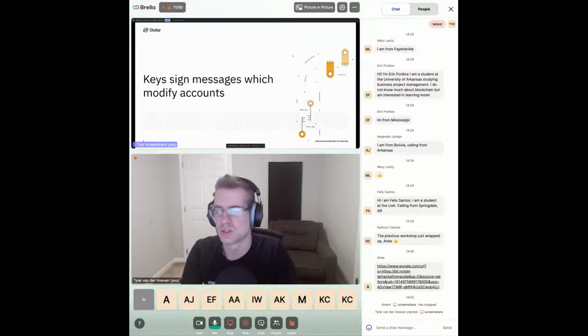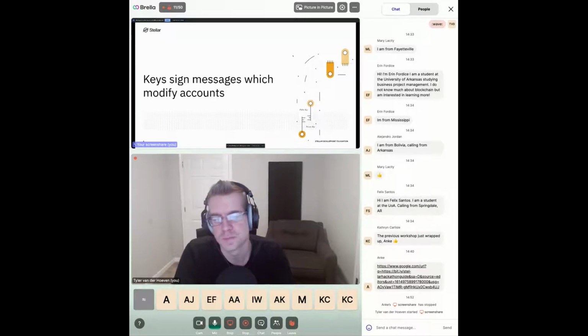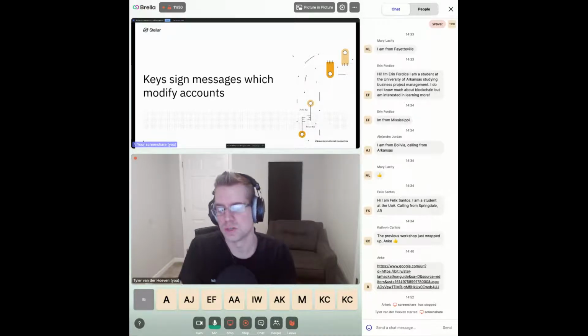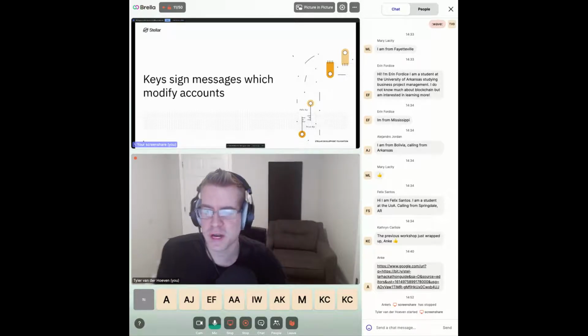That would be your message, the instructions. That's going to take different forms in different blockchains as far as the encoding or the transit method that you send to a server. But it's going to be a message that includes instructions for some type of change or action that you would like to submit to the network for that change to occur. But for that to actually be ratified and verified, it has to be signed.